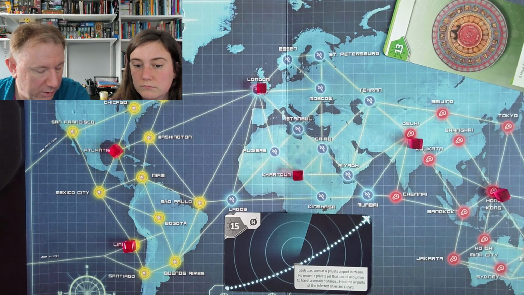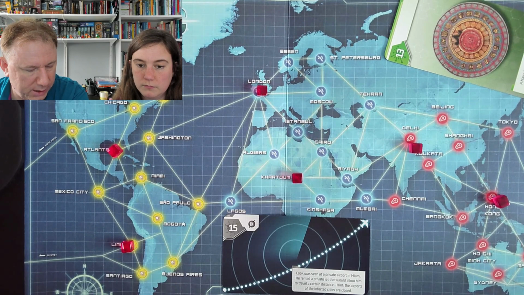But maybe he's only flying to one airport. Maybe he's only flying one distance on the map. You'd think he'd fly a short distance, wouldn't you? So actually what you say makes sense.